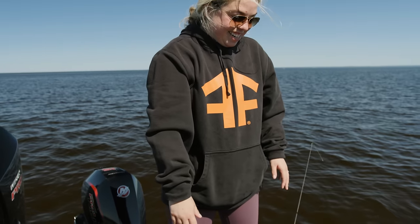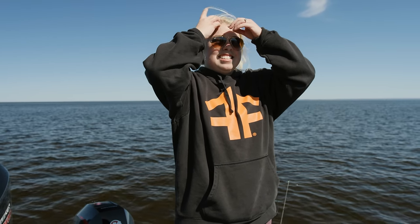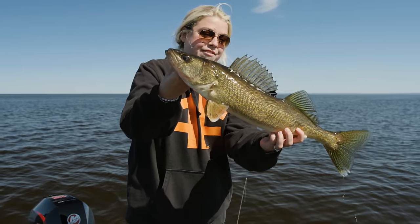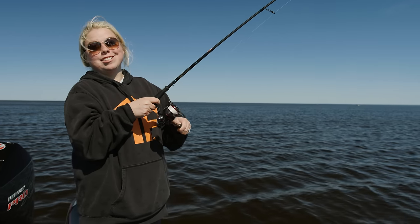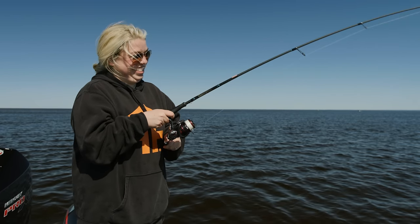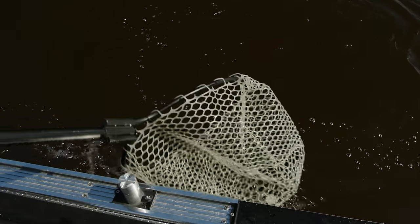Something special about the Bay of Green Bay, isn't there? Yes, we are very spoiled to have this fishery. I think overall, Lake Erie might be the best in the world, but this is certainly a close second, isn't it? Absolutely. Nice fish right there. That was my very next cast. I just heard my dad go, ugh. Yeah, no. She's getting pretty annoying, isn't she, Rob? Fine. She's got the right color on. Yeah, the color. She's doing good. We'll talk about that. I think it's my skill.